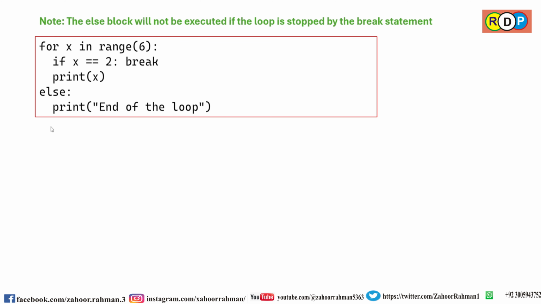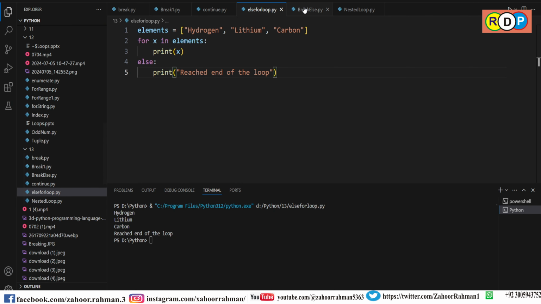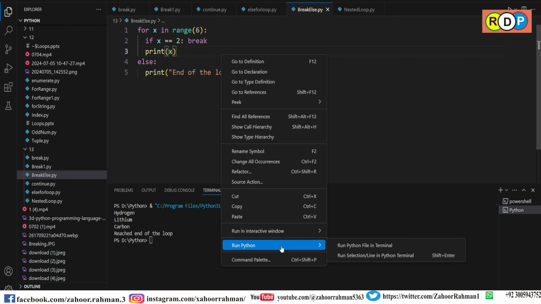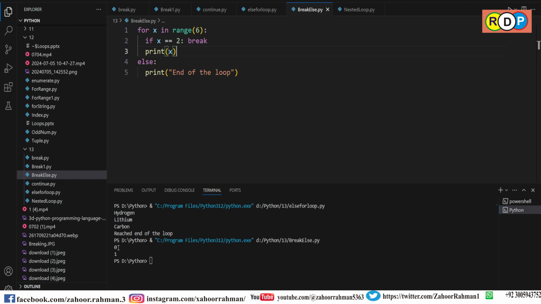Let's run this program and see what we have here. So let us run this program. Exactly, I wrote it just like it was in the slide, and it is printing 0 and 1, and the end of the loop message is not printed.